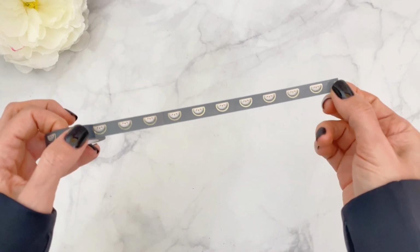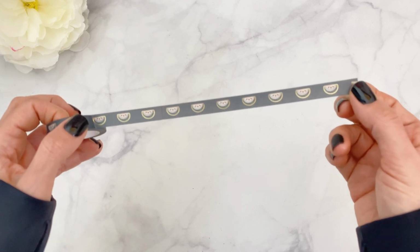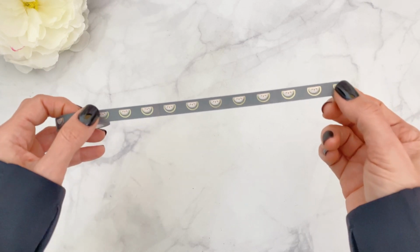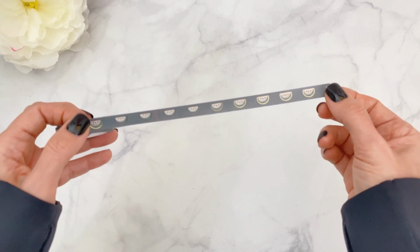And then we're getting another 10 millimeter, and this one has the most adorable little watermelons. How cute are these watermelons? I love watermelon washi and stuff, but I can never use it because I don't ever use that kind of color scheme, and this is just beautiful. So it's also foiled, very, very pretty.